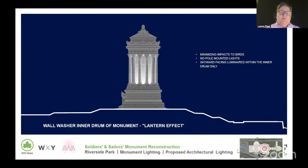And the other approach with poles was leading us down a path of being more of a theatrical effect where you blast one side and the other side is just getting a little bit of spill. So all sorts of things. The birds really sealed it for us once we went and spoke with the Bird Alliance. It would have been theoretically possible to do all of this and program the lights to dim to their specs, but it would have looked like for a third of the year, lights were out, which is not a good look.